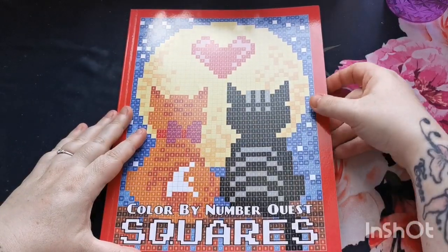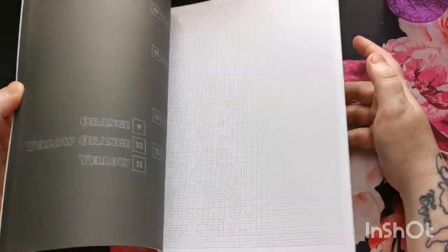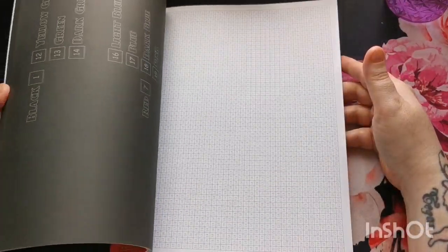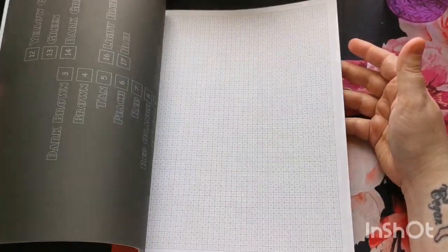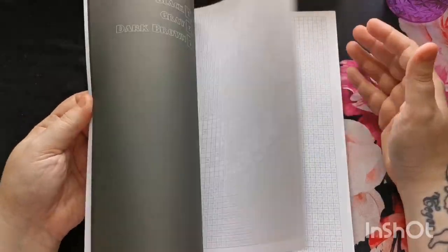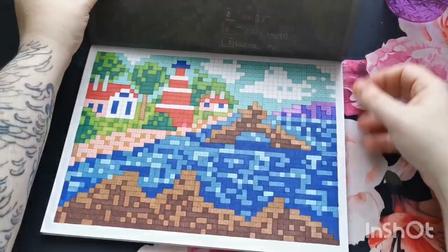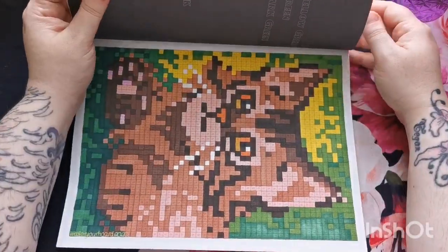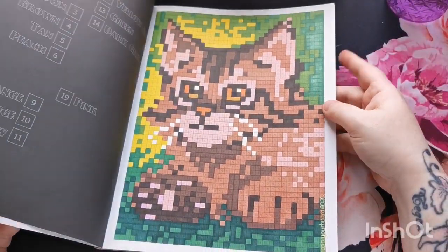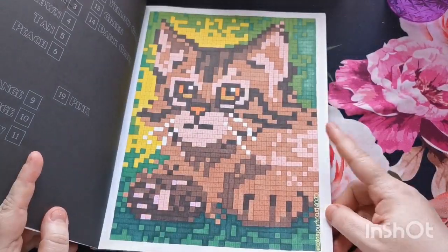Then I have Colour by Number Quest Squares, again by Kira. And again, these are single-sided on Amazon paper. Just the two in that one so far. I love how that cat turned out. It's really cute.